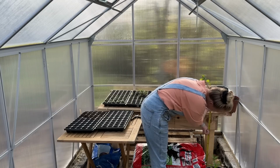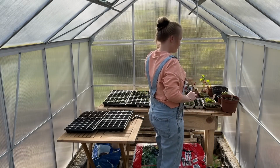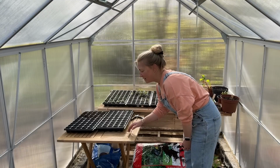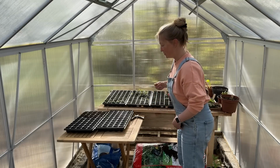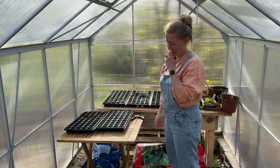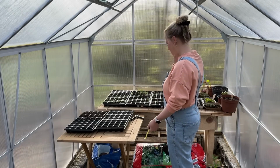Okay, so I think that's 75 because it has sunk a little bit. So we'll go with 75 centimeters because that one's perfect. So that is John's 6-minute job. He did a really good job. This is a little table that came with 2 chairs, which we bought when we first got to the homestead, or first got to the farm. But really, it's not meant to be used for things like this. It should be used for sitting around having a cup of coffee on the terrace. So we're going to rescue that.